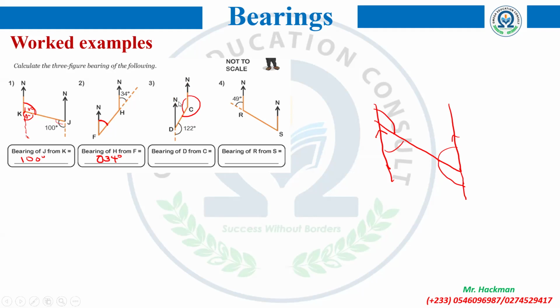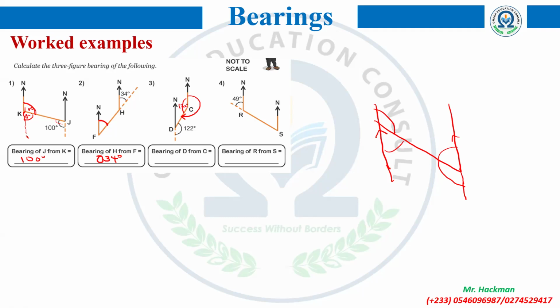So now at C, I'm looking at angles at a point. If I subtract 122 from 360, that will give me the angle here. All correct. Or I should come again. Remember the bearing angle that we are looking for is this one, from here up to this. If I know the size of this angle, angles at a point will give me 360. So I need to subtract 122 from 360, because this will also be the same as 122 degrees.